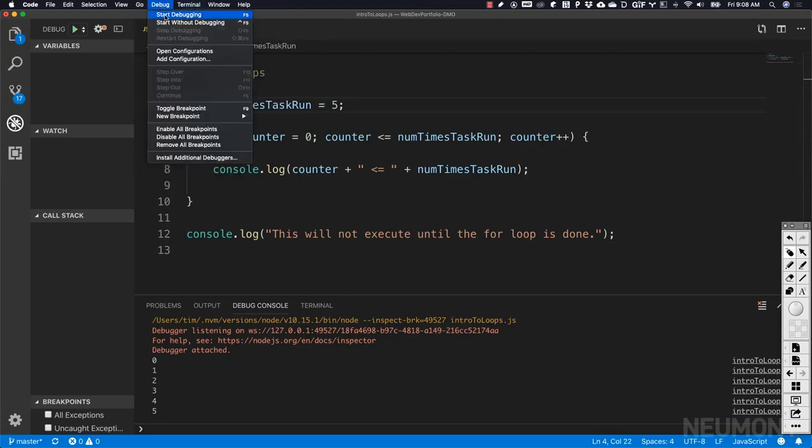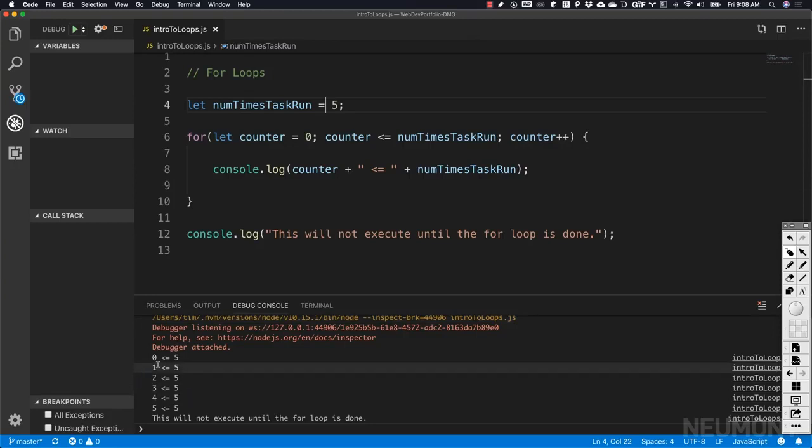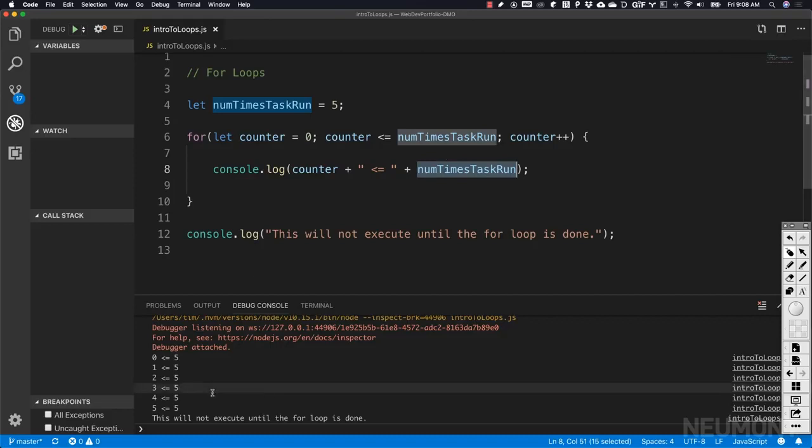Let's see what happens. Let's do start debug. Okay, 0, is it less than or equal to 5? Yes. So let's go ahead and execute the code. And you'll see that it executed the code right here. Counter is 0. Num of times is going to be 5 because that's how many times we did it. And this variable doesn't change because this is our external check against which we're checking our counter. If this changed and this changed, there's a high probability we're going to end up with an infinite loop and it'll never stop running and then everything will crash, right? So we need an external thing to compare against that is pretty solid so we can be sure our for loop will end.